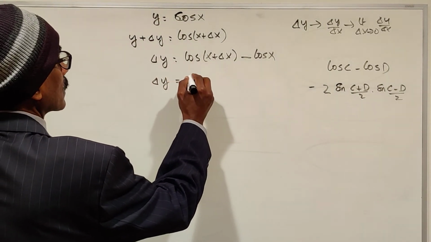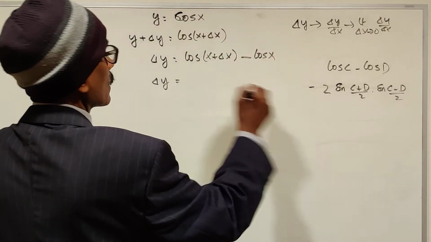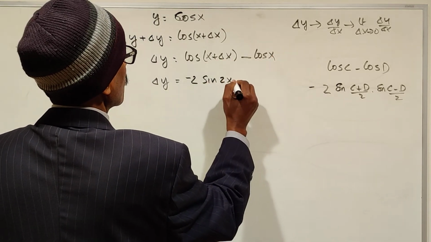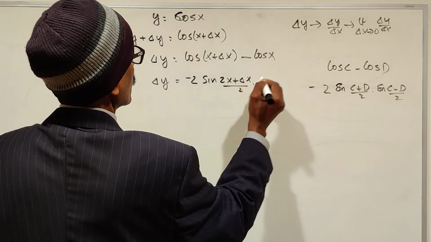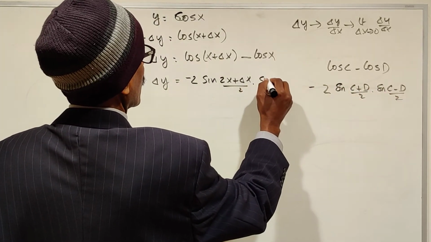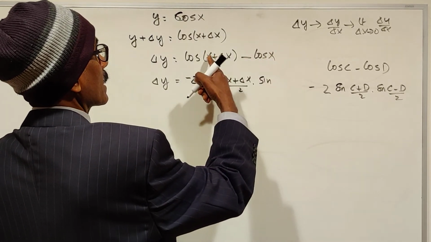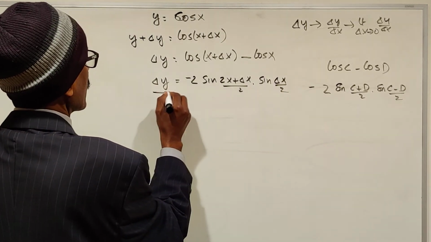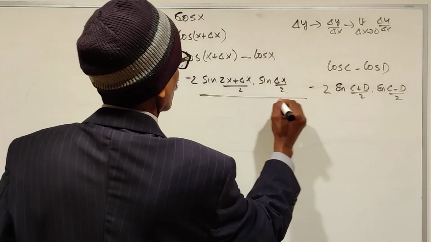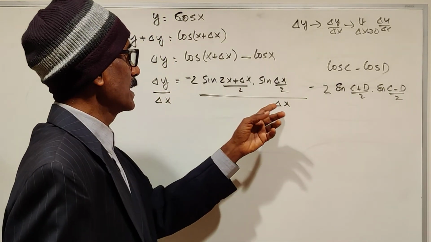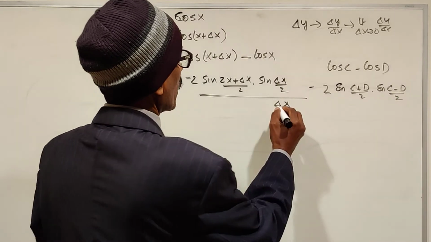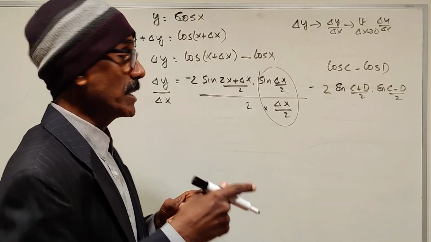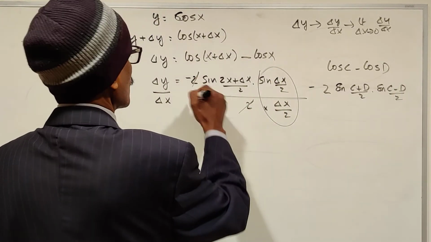So I am going to simplify this. Minus 2 sin((x plus delta x plus x) by 2), that is 2x plus delta x by 2, then sin((c minus d) by 2). When you subtract these two angles, the x's cancel, you get delta x by 2, divided by delta x. We just did this before, right? So delta x by 2 times 2, so this one becomes 1. When you put the limit, you get 1. You can cancel out this one right now.